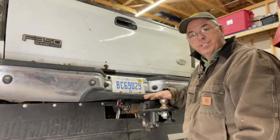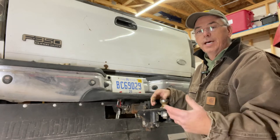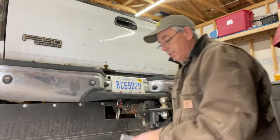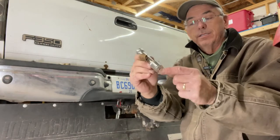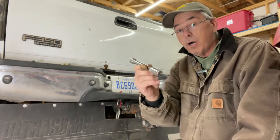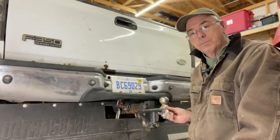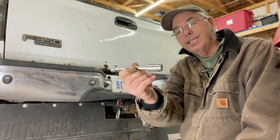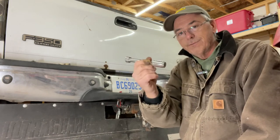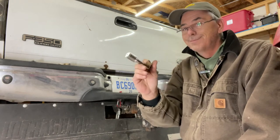The next tip has to do with the hitch. This hitch can be expensive and it's really easy to steal, so we want to secure it. Locks are only to keep an honest man honest, but we still don't want to make it easy. They do make locking pins that pop off, but these things suck — they always seize up. I've already helped three transporters cut these off their trucks so they could swap their ball to take lighter loads. They always rust up no matter how often you lube them, and they just don't work great.